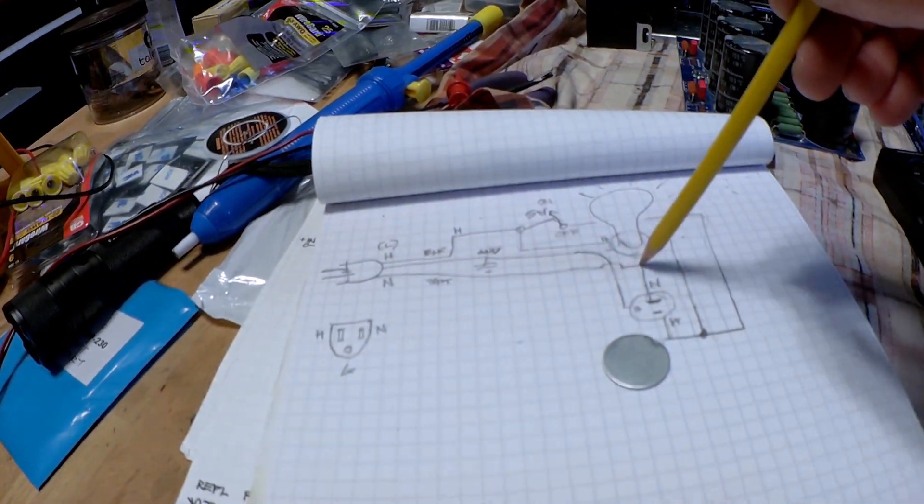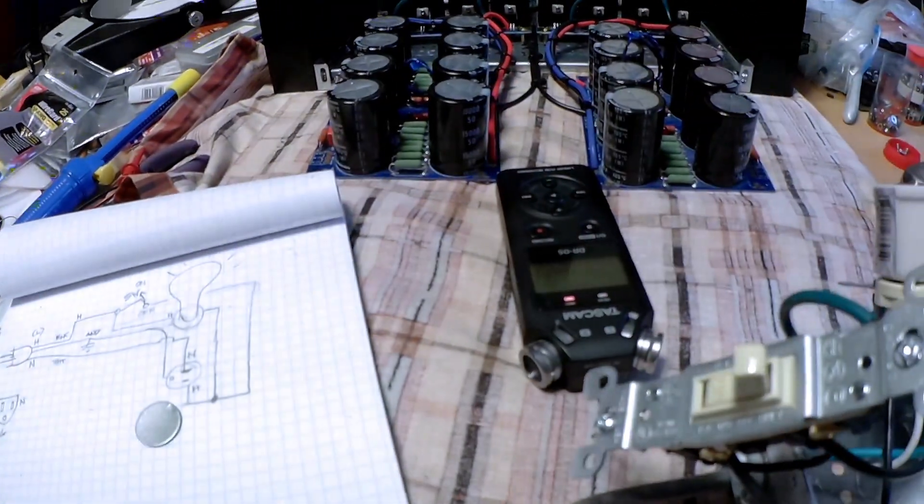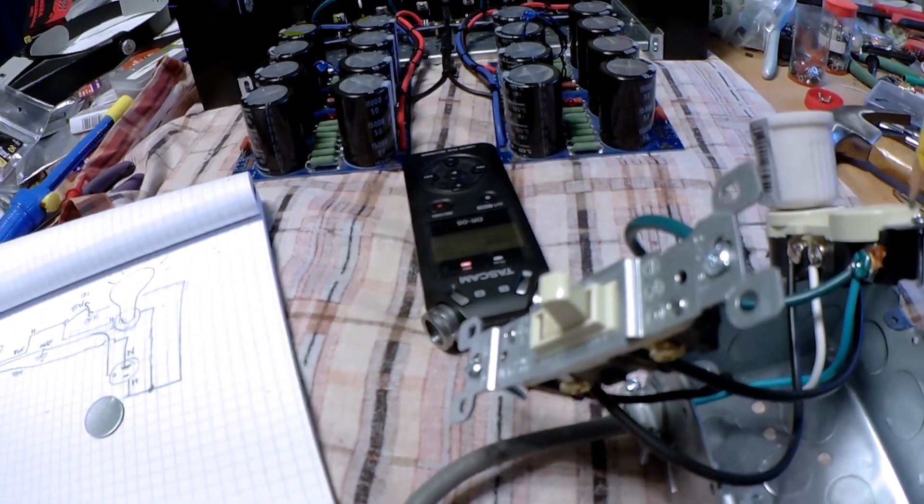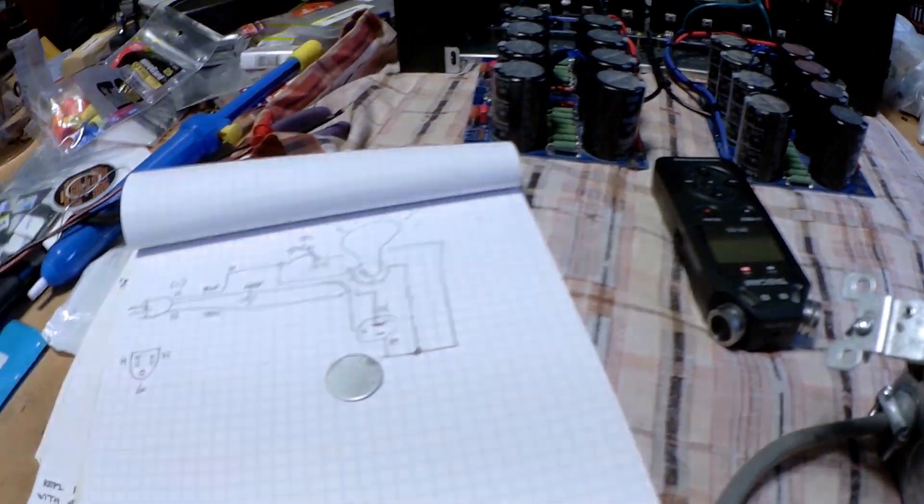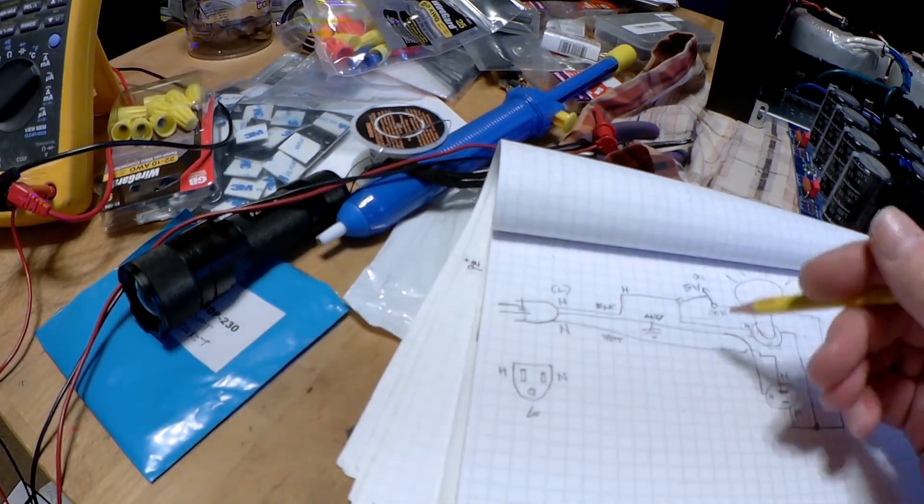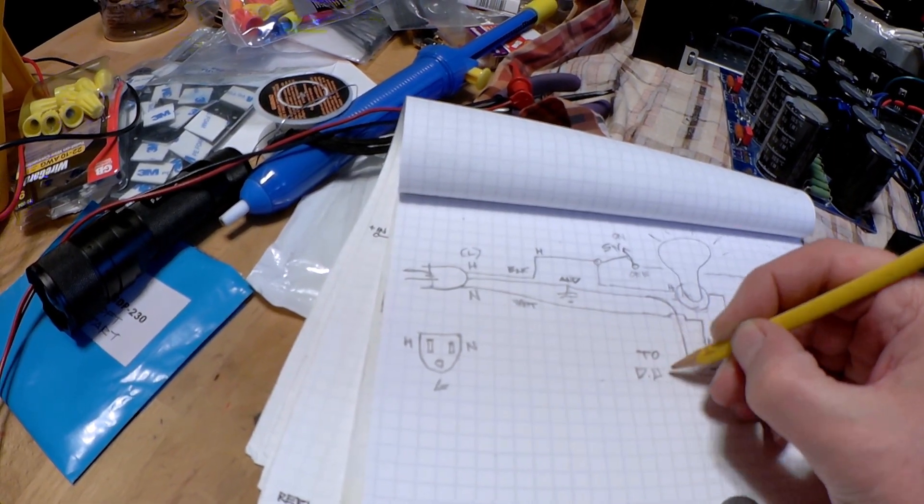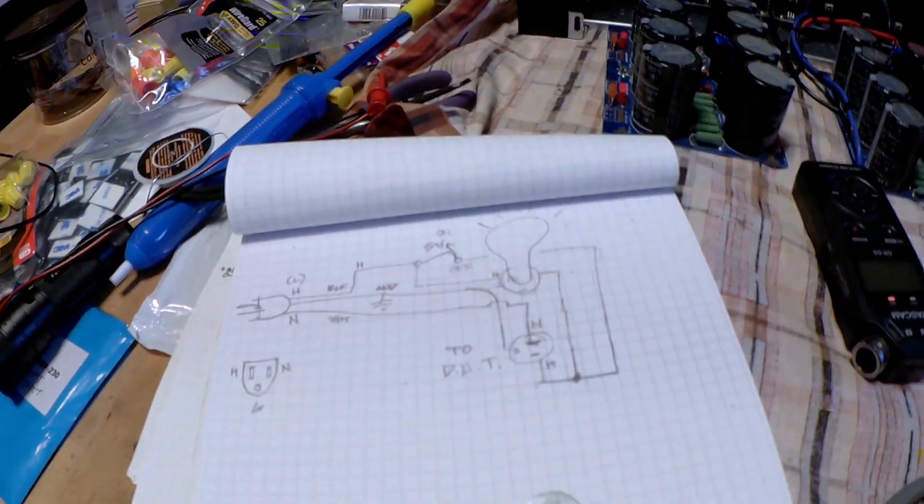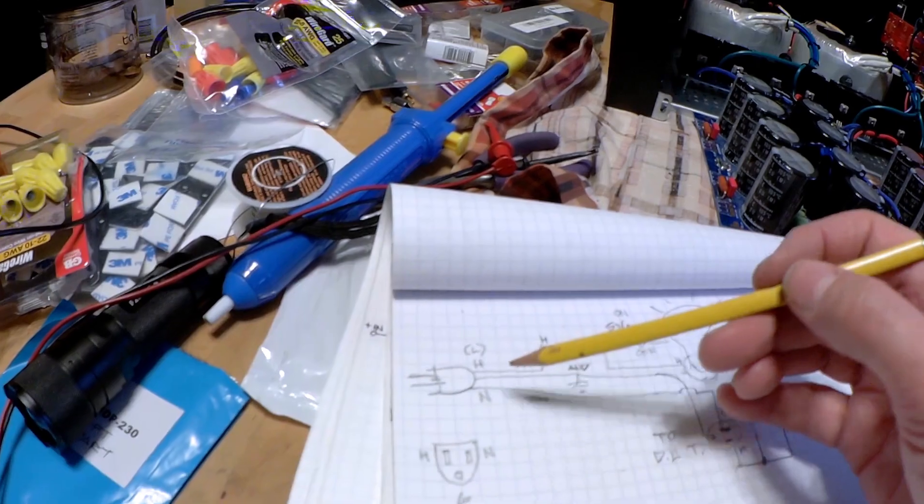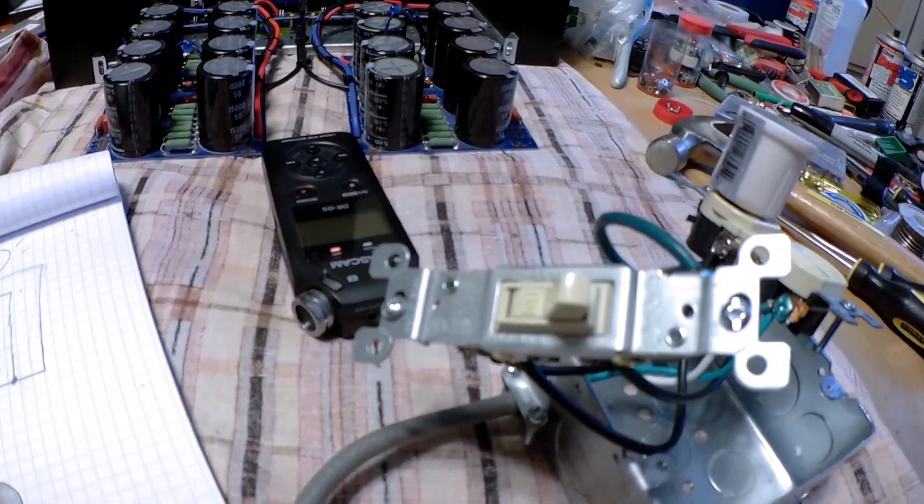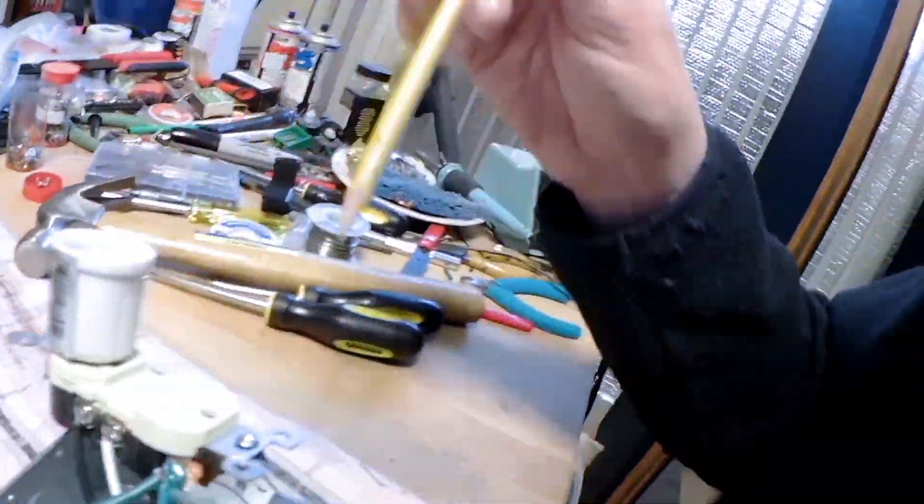Hot is going into this outlet here now. The neutral just comes in, goes directly to the neutral outlet on our device under test outlet. I should put that on the drawing: DUT, device under test. And then I just have the grounds connected, and they will ground the chassis through their mounting hardware.